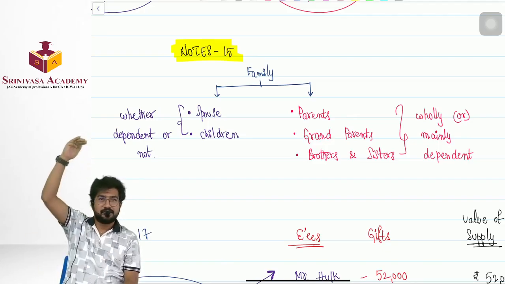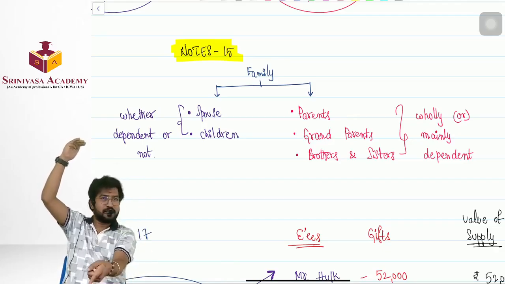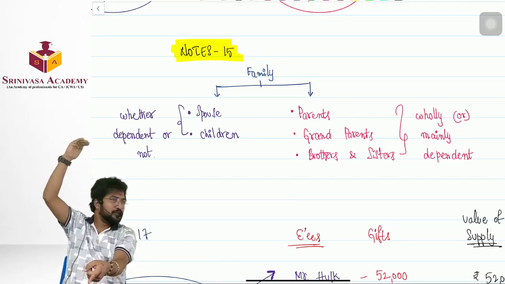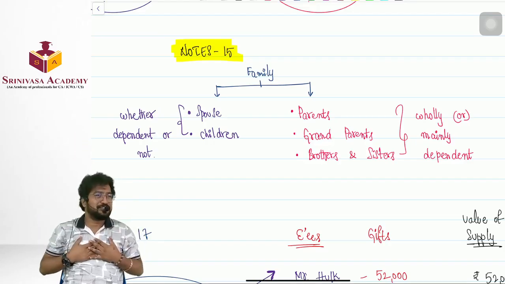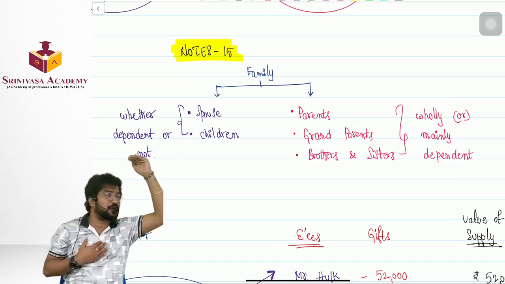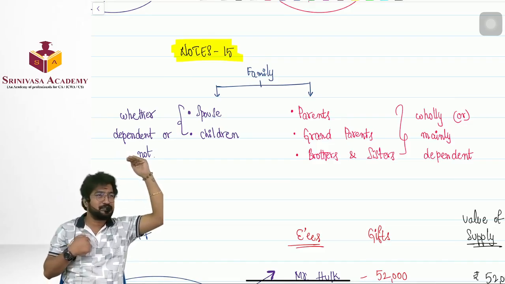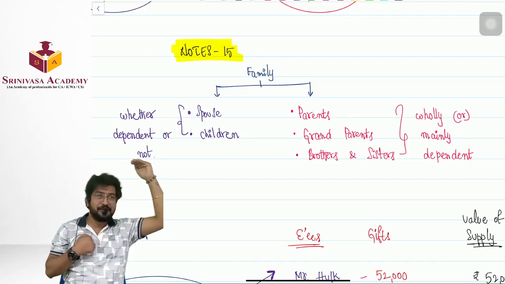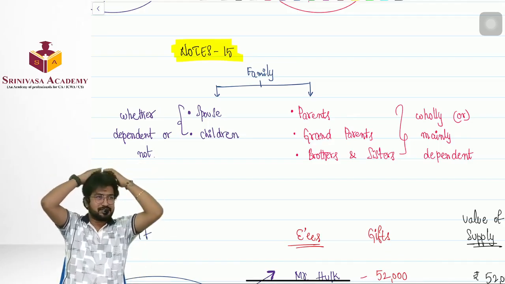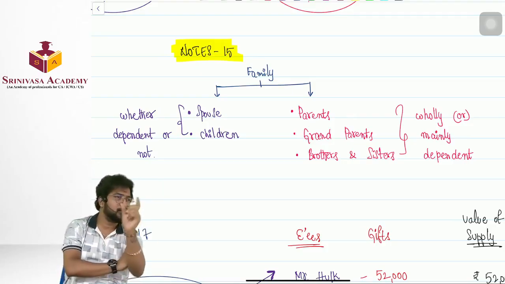But I am my mother's family. Because for my mother, if you see the family definition, I am the child, always related, no matter whether I am dependent on her or not. But if you see my family definition, parents only when they are wholly or mainly dependent. My mother is not at all dependent on me. Then according to this definition, Vishnu's mother is not Vishnu's family. Are you understanding that point? But for Vishnu's mother, Vishnu is always family.